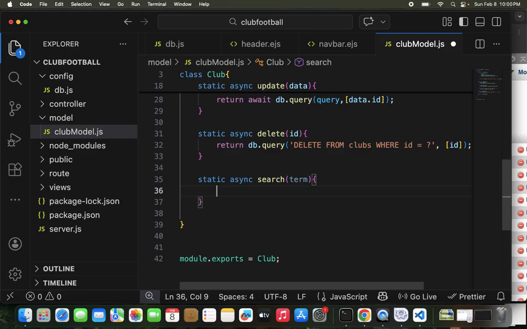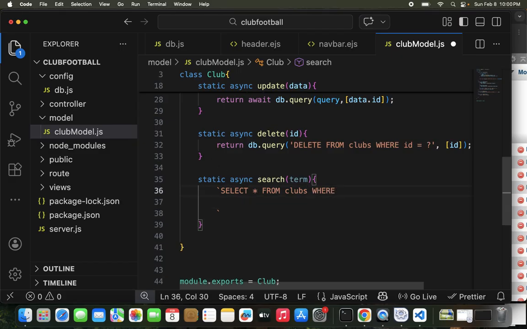So let me use backticks here. I'm going to select everything from clubs where name is like the query that we enter, or standard player.